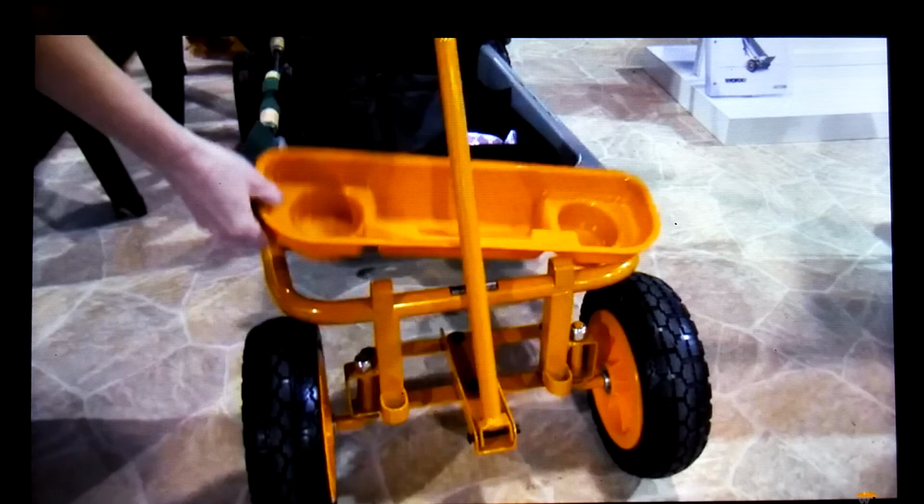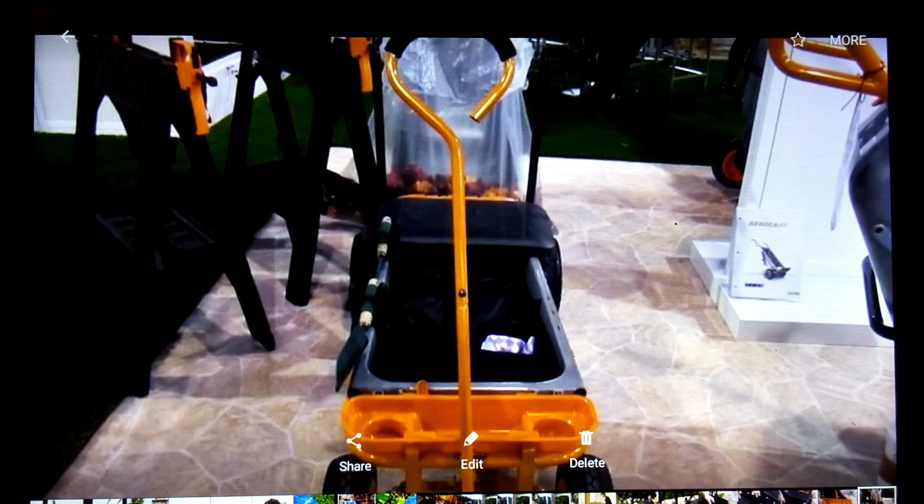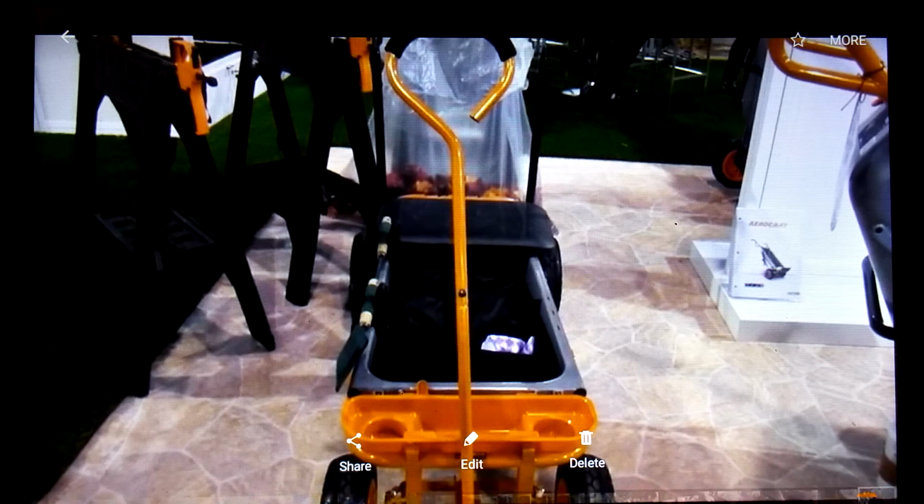Now, there you can see where the cart handles go in, or the handles going down to the bottom there. And then the wheels are no-flat wheels, so you're never going to have to air them up. Never going to have to worry about airing them. They're solid. I don't know how they'd be for trekking down the highway at 500 miles, but I would wrap them with something if I was going to do that, whether it was cloth or rubber or old inner tubes or something. Some Kevlar would be great.